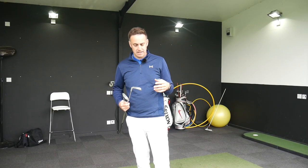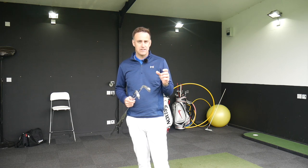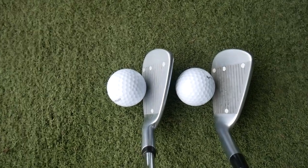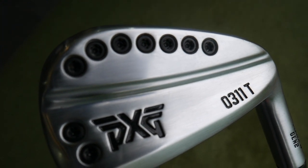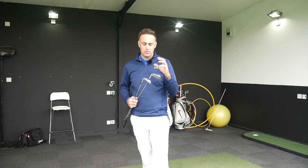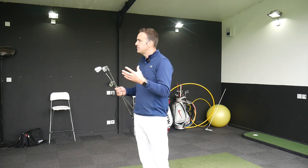Two really good irons. Number-wise very similar - the i500 just launches a smidge higher, but only giving up two yards of distance, which isn't enough to call between two clubs. On looks, they both look very similar and very nice - tough to call. On feel, there's one clear winner for me and that's PXG. The feel is just phenomenal - soft, feels like the ball is on the face for ages. The i500 says forged but without that substance inside you get slightly louder acoustics which takes away that forged resemblance.